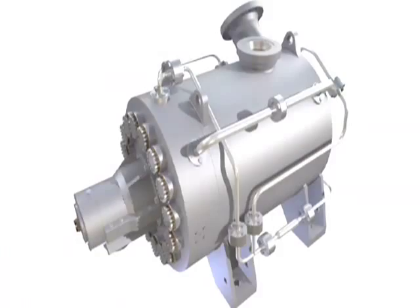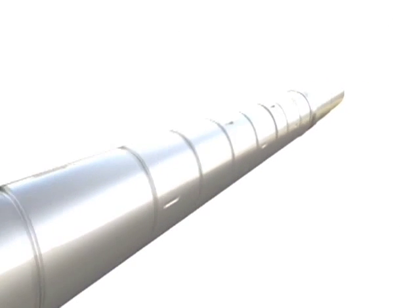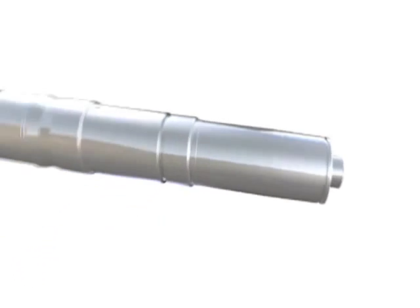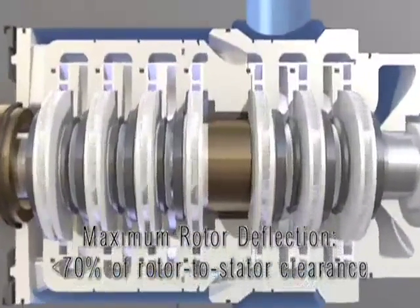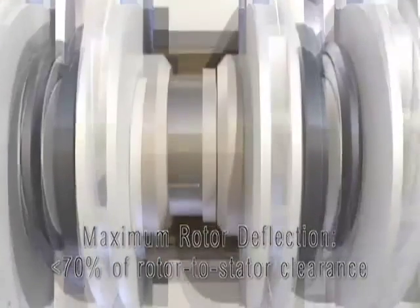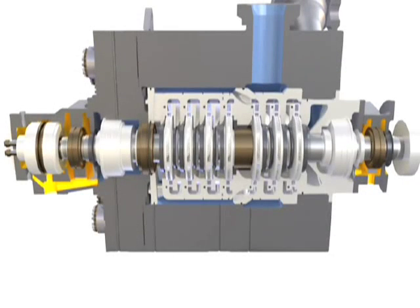The FlowServe Wicco's large shaft rotor construction is specifically designed for high-stage pressure forces, arduous fluid characteristics, and high rotational speeds. The heavy-duty rotor is designed so the maximum static deflection at rotor mid-span does not exceed 70% of the rotor-to-stator clearance. This minimum clearance ensures no rubbing contact occurs when the pump is started and stopped, and provides greater tolerance of upset conditions during operation.